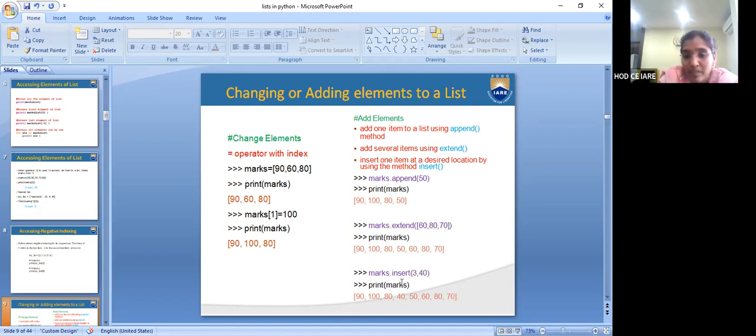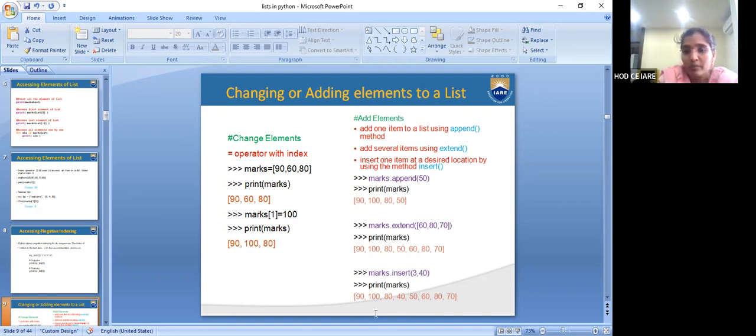See here, 40 will be inserted at the third position. So 90 is 0, 100 is 1, 80 is 2, 40 is 3. So at the third position, our particular 40 value is going to be inserted.